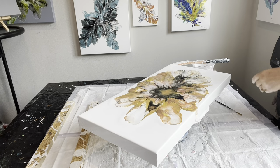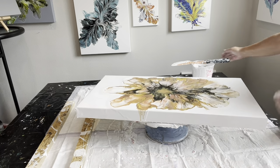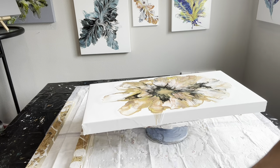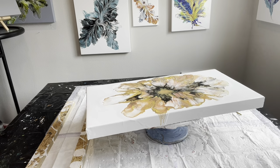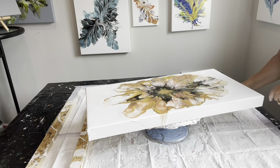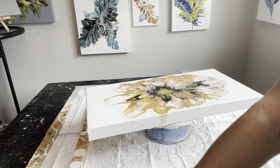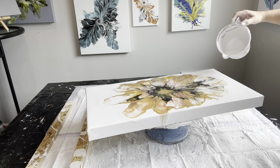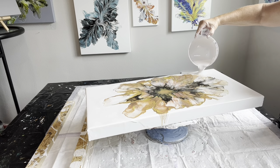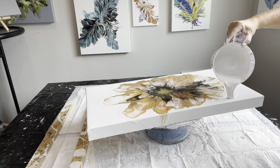Definitely not something that I expected, but it maybe looks more like a sunflower or something. So we'll see if I can do a little bit of the spinning. I'll add just a little bit more of the white paint around the edges so it can have some flow.